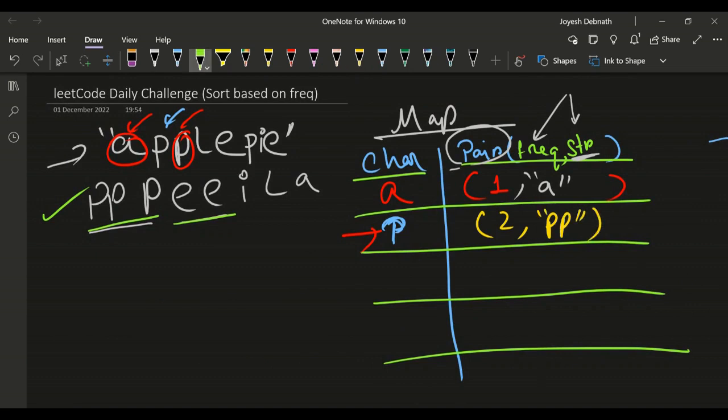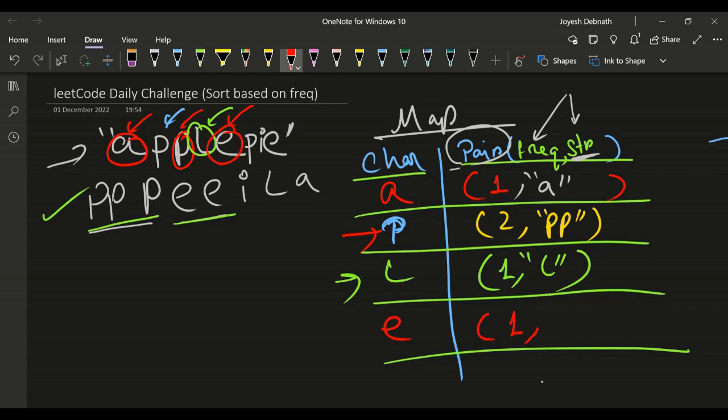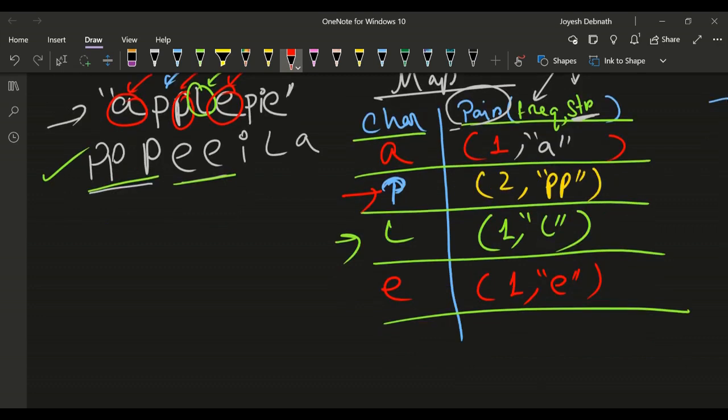Next we go on to L. Is L there in the map? No. So enter L, 1, and the string version of L. Is E there in the map? No. So enter E, 1, and the string version of E. Is P there in the map? Yes, P is there in the map. So if P is there, we need to update the value.